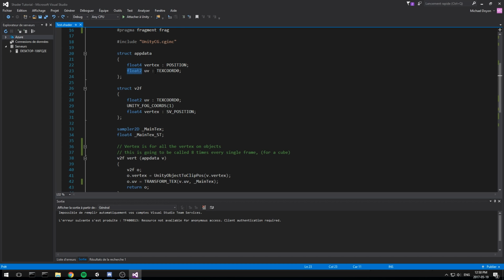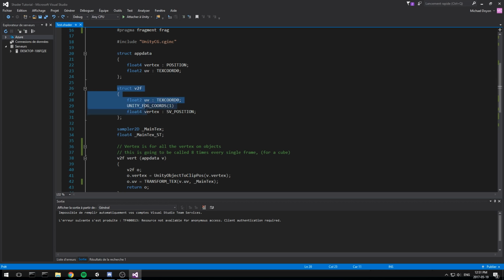Now we also have the UV because every single vertex has some UV information to actually map some texture to it. This is done in your 3D software, whatever it is. This is actually where you define the UV for that vertex. So if you do any UV unwrapping, you know what this is about.